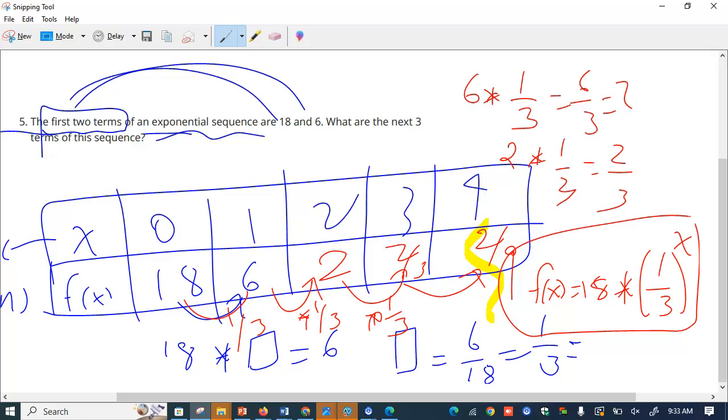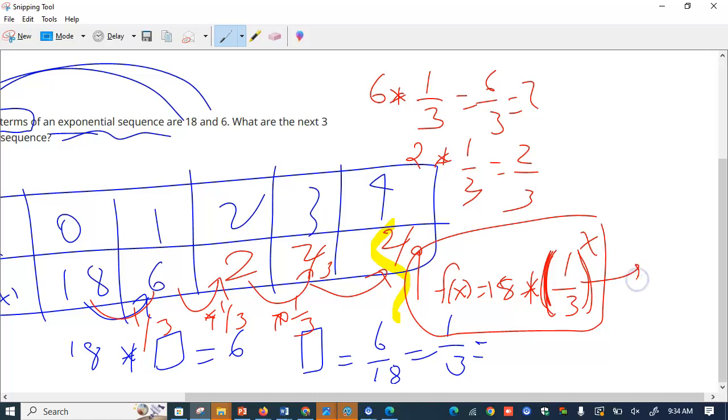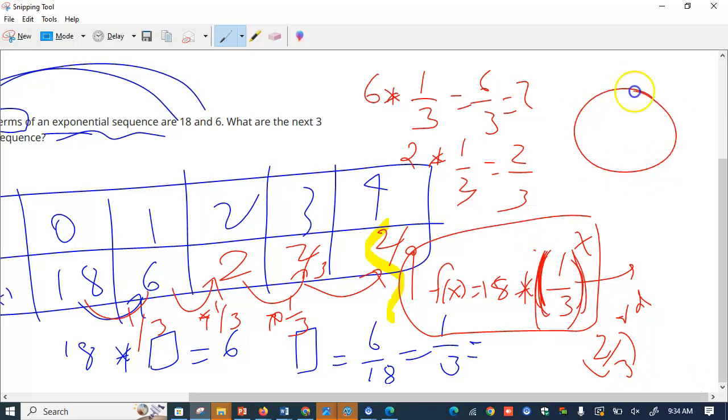I want you to also take note. The decay factor is 1/3, which means 2/3 is gone. What this means is 2/3 is gone, like 66 point something percent, and 1/3 retains. It's like if you have a circle and I break it into 3 parts like that, these 2 pieces are gone, and this piece stays, 1/3.